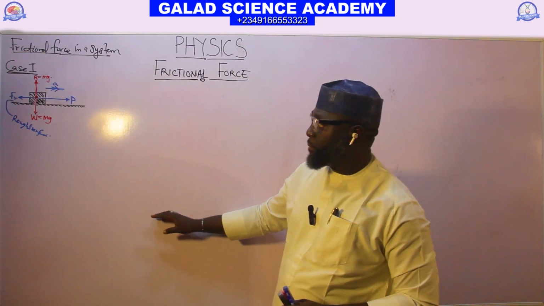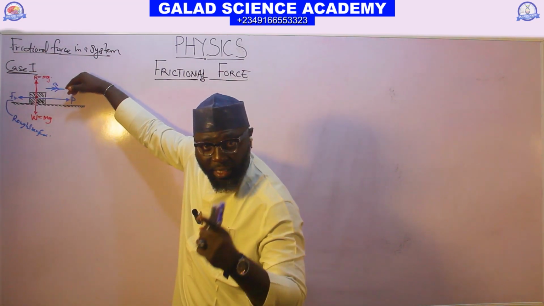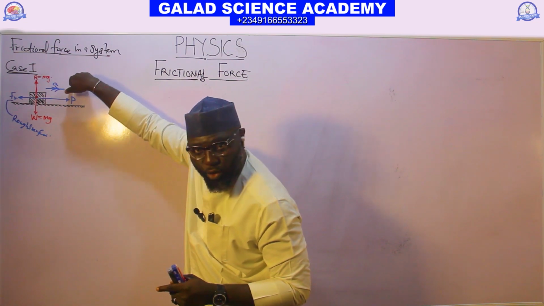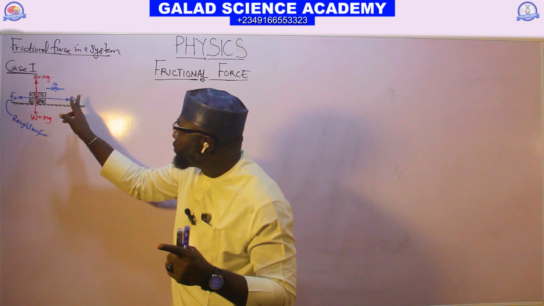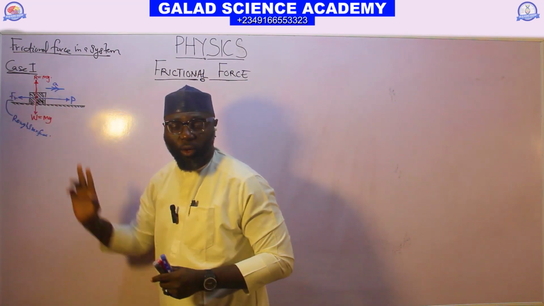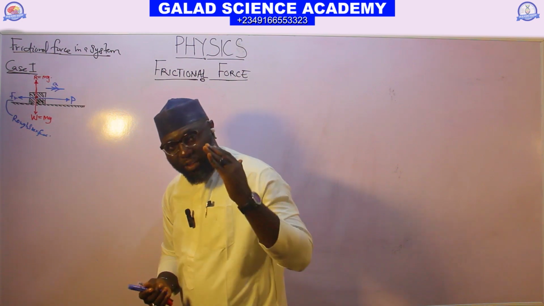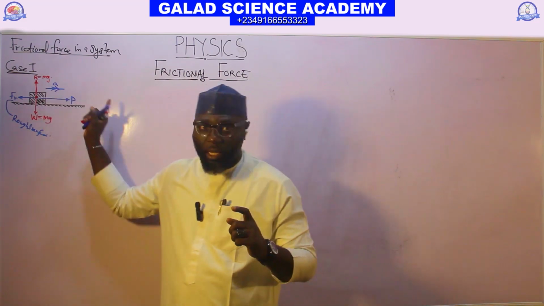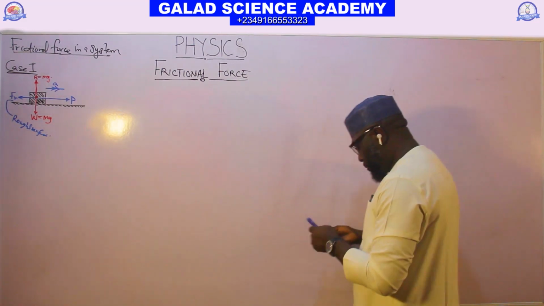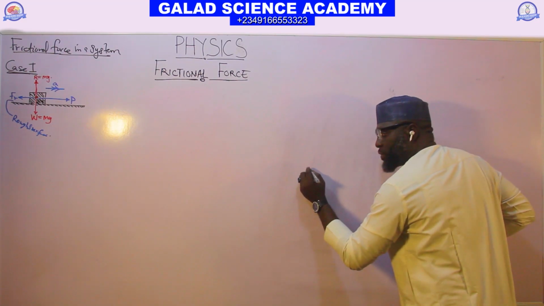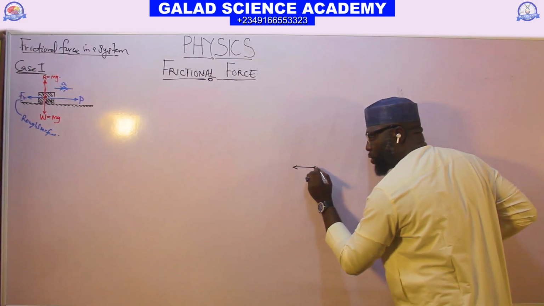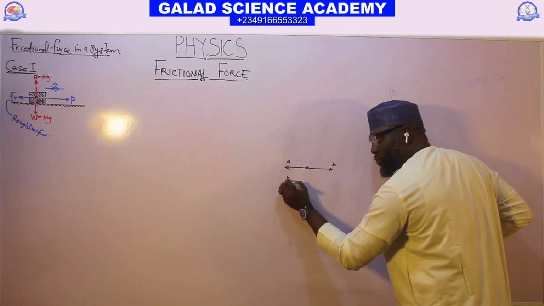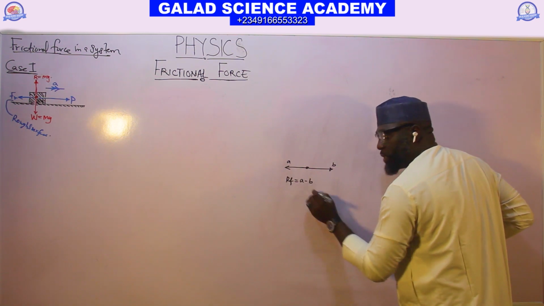So from this expression now, how are we going to determine the resultant force of applied force and frictional force? If you check my previous video on the vector analysis, I've explained this before. If two vectors are moved in different directions like this, if this one is A, this is B, I said the resultant force will be A minus B, right?